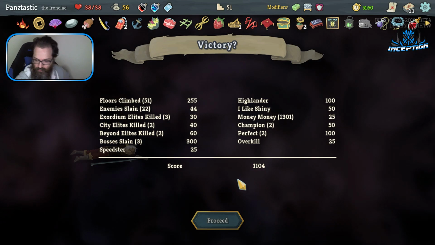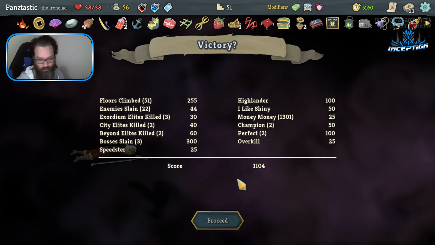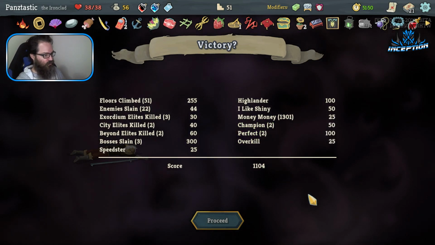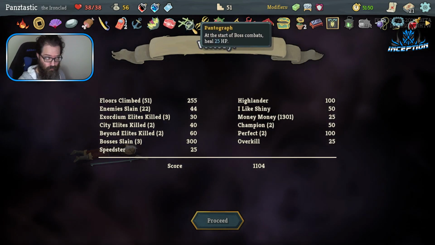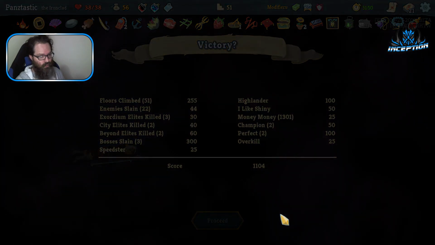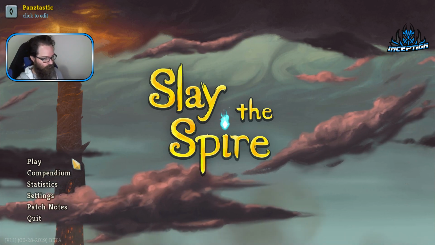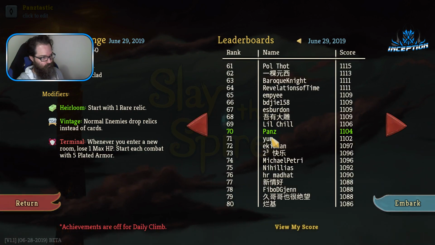I honestly think if I hadn't taken the offering off the second boss and I'd removed the limit break at that store with the dead branch, we would have got Pauper as well. And I think we would have still got the same champion and perfects. So I think there's another 50 points up to grab. And if you don't take Pantograph and take enough damage in the lead up to Hexaghost, I think you could perfect that quite easily. I would have had the dead branch as well. So I think there's 150 points possible there. Rank 70.